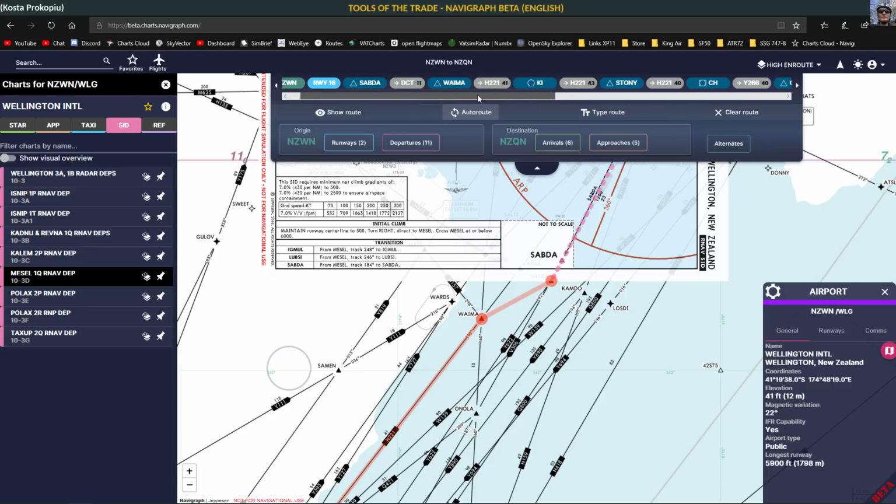And now we have H221 as the airway, so we are following the H221 airway until CH. Then we go to Yankee 266, and you see it repeats because they put the individual waypoints here, so this can be quite lengthy, I suppose, in some routes.